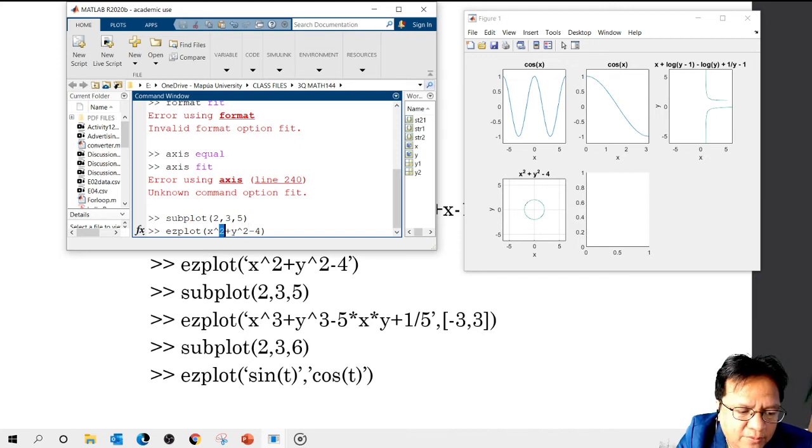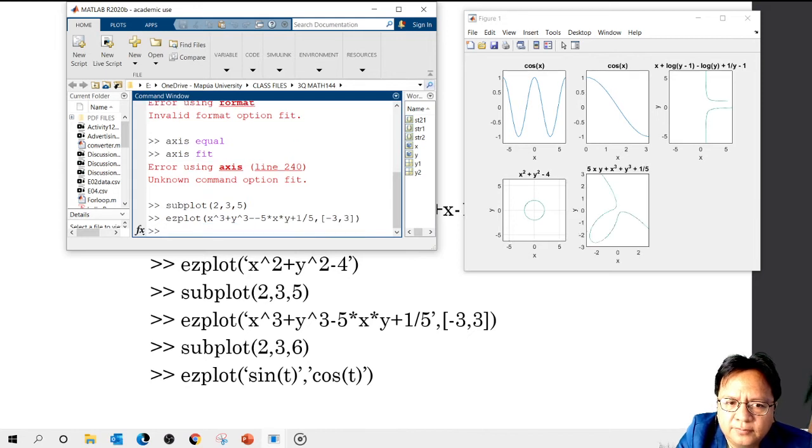For 235, we have x cubed plus y cubed minus 5 times x times y plus 1 over 5. Now we want to graph it from -3 to +3. So this is the graph of that function.